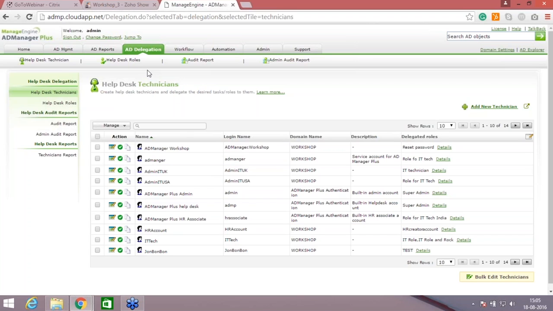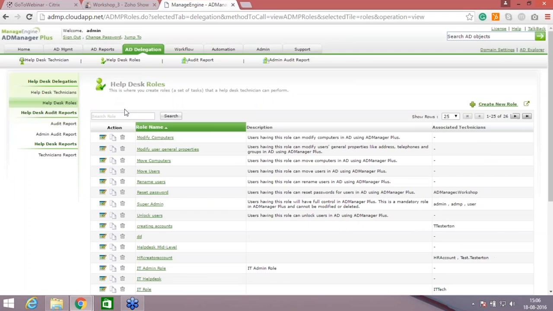First of all, let us see what I mean by a role and a technician. A role is nothing but a set of tasks that I want a particular technician to be able to do. It could be creating users, modifying users, or whatever. So that particular set of tasks is called a role. And then who is a technician? A technician is basically any AD user that you delegate a task to. So any AD user that you are trusting with the responsibility to do something in AD with this application will be referred to as a technician. So as I said, the process will be to create a role first and then map that role onto a technician. I'll go to help desk roles over here, this link.